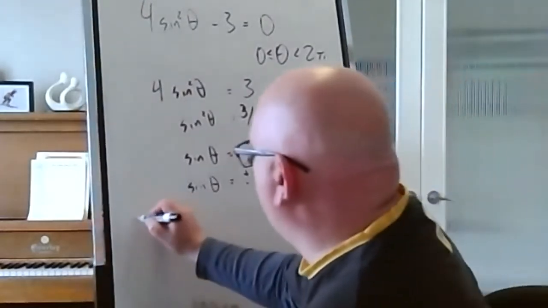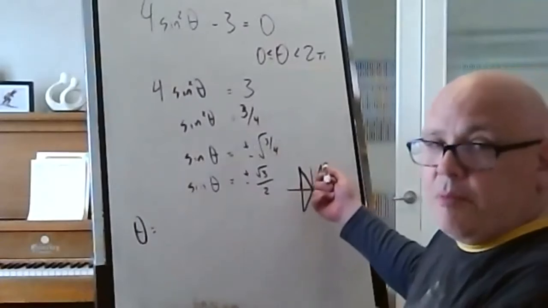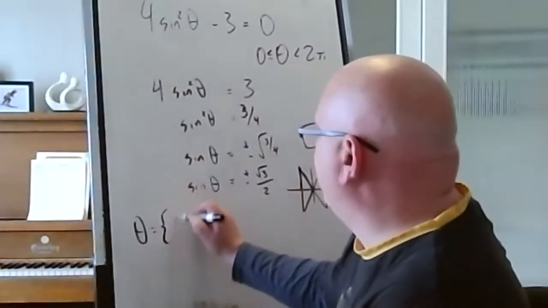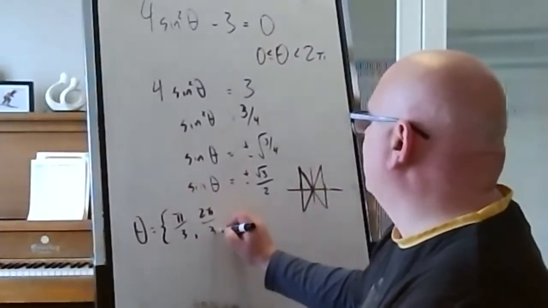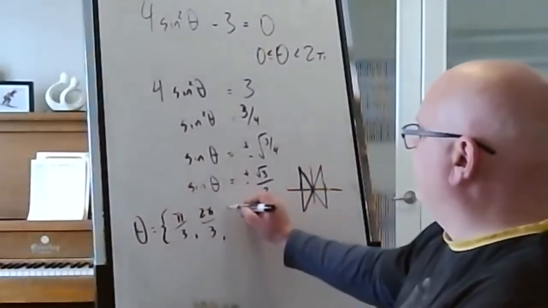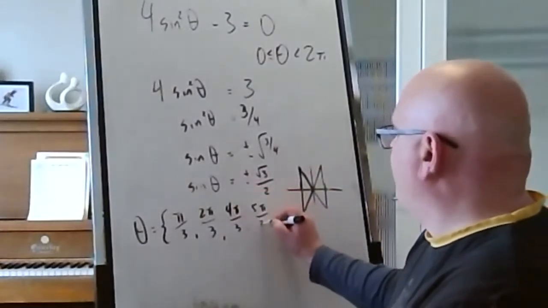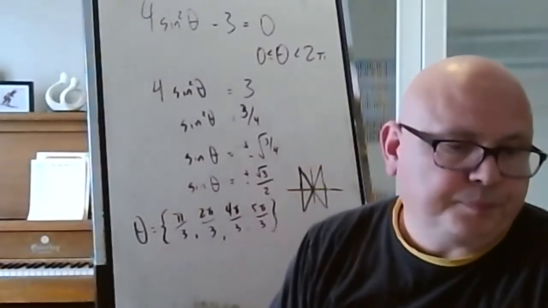If we're listing our exact value solutions, these are the 60 degrees, they are pi thirds. So pi thirds reference angle, so what do we have? We've got pi thirds in quadrant 1, quadrant 2 is 2 pi thirds. We skip over 3 pi thirds, that's right here. Down here is 4 pi thirds and 5 pi thirds. That ends up being a list of all of them. And we're done.